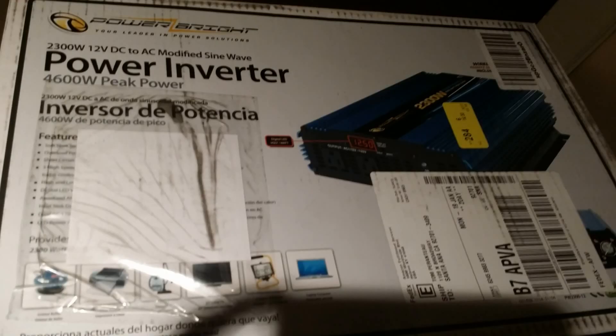Now because I hadn't done a thorough inspection on the boat on our first visit, I kind of jumped the gun and I ordered this power inverter — it's a nice little 2300 watt power inverter. Problem is, I get on the boat and I find a 5000 watt power inverter mounted in the engine room. So this guy's going to be a spare; he might go in the RV.